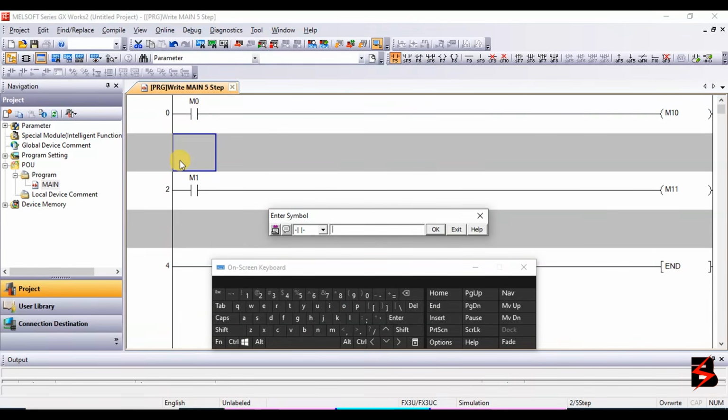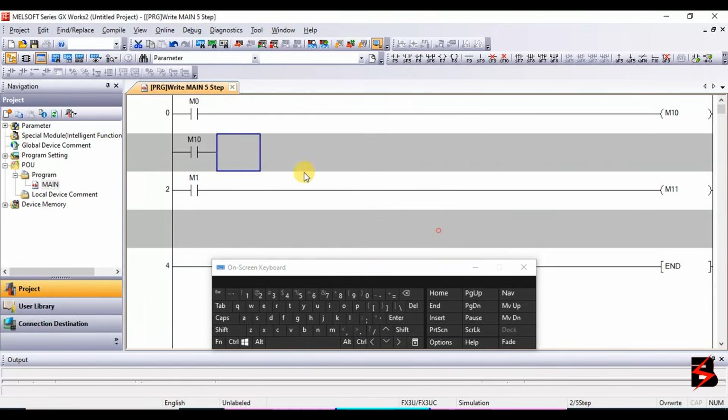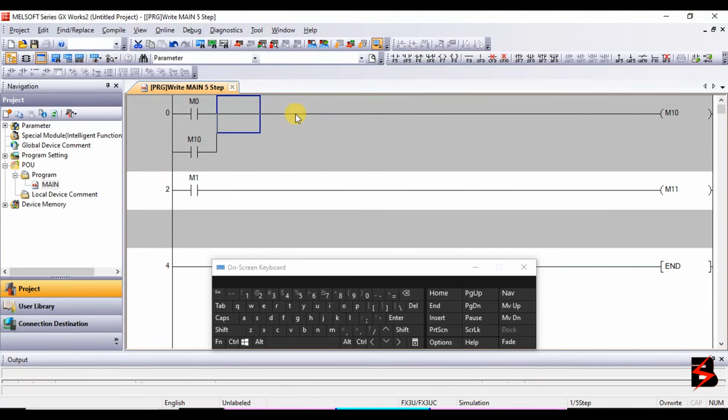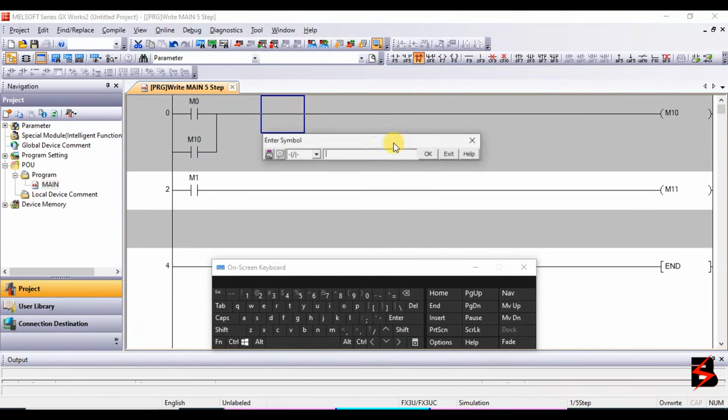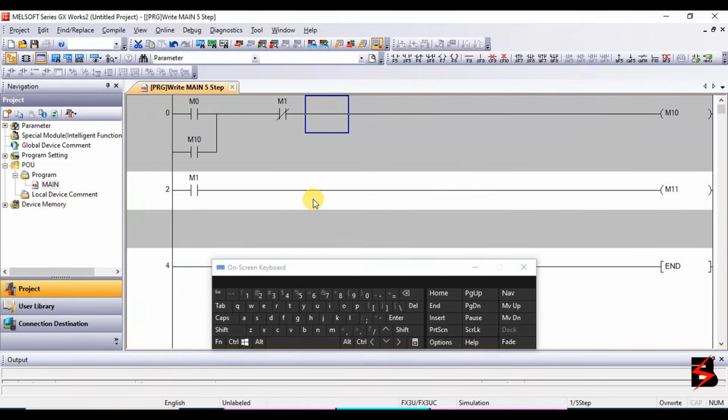I'm going to put here M10, and it is going to hold here. Then here I'm going to put M1 normally closed. Then I'm going to self-hold here with M11.